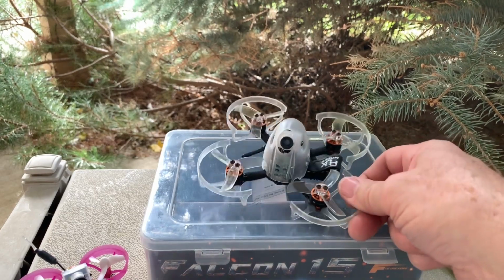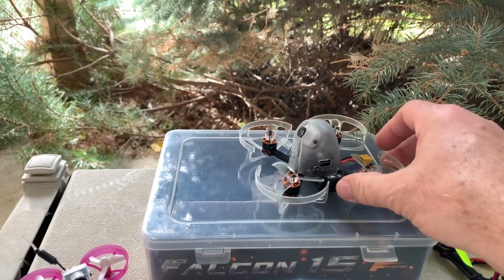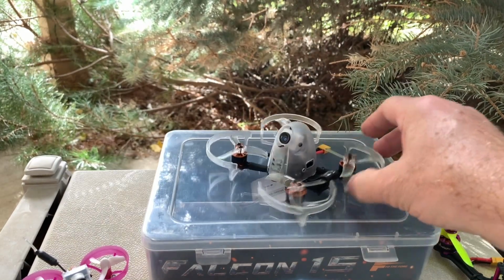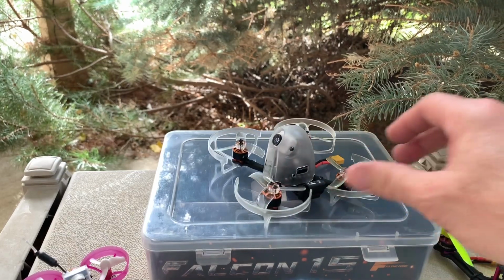The barometer is kind of a gimmick. You really need to use iNav if you want to use altitude hold. Also, the last thing, I think the parts are going to be hard to find. I didn't see any spare parts, but maybe they'll come out later.